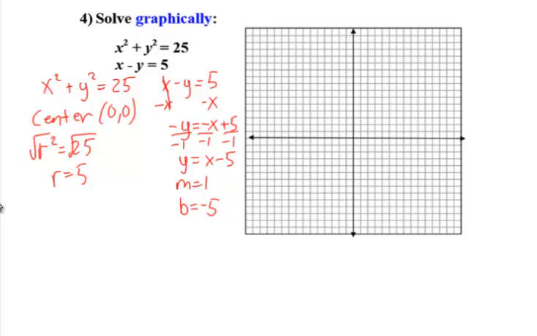All right, now we've got our point here, 0, 0. Let's do the circle first. Now 5, this time we're going up 1, 2, 3, 4, 5 to the north. 1, 2, 3, 4, 5 to the south. 1, 2, 3, 4, 5 to the east. 1, 2, 3, 4, 5 to the west. Okay, I'm going to use my compass tool. I'm going to do my best to get that on the center.